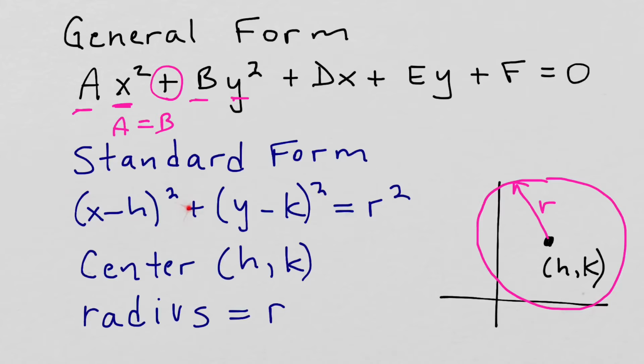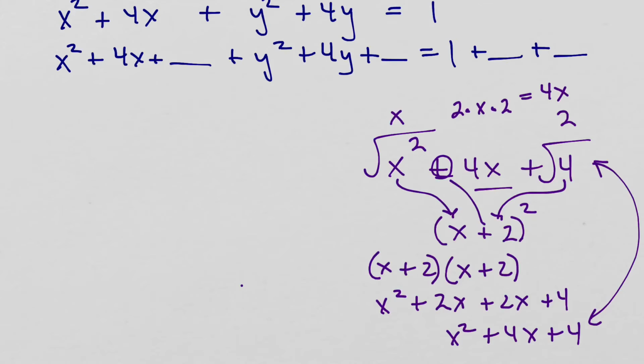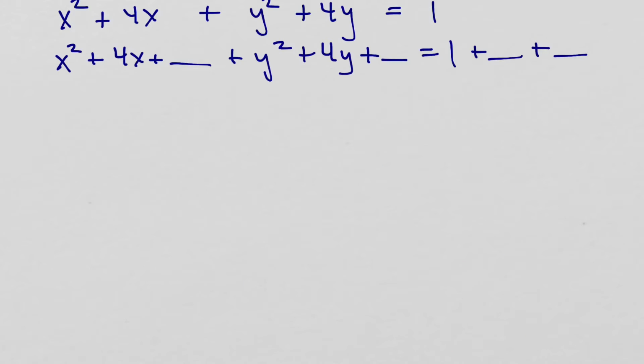This looks a lot like that factor I just talked about, and this is what we're going to do. We're going to create a perfect square trinomial here so that I can then write it in factored form, and I'll have achieved my goal. So that's what's going on behind the scenes, if you will. So now let's go ahead and get that third number on the blank. So I'm going to find this number right here.